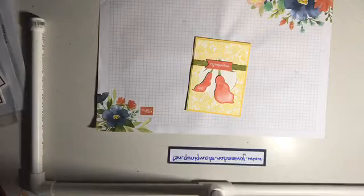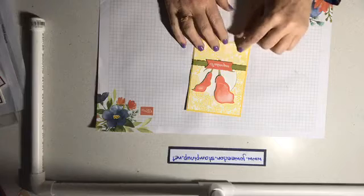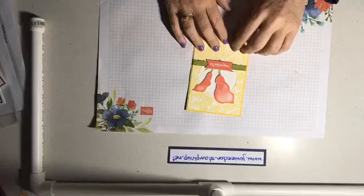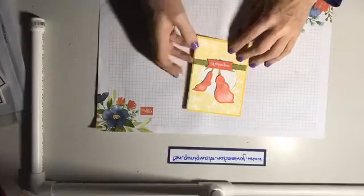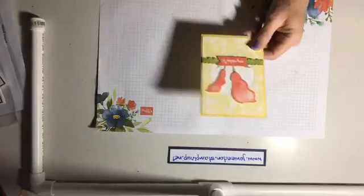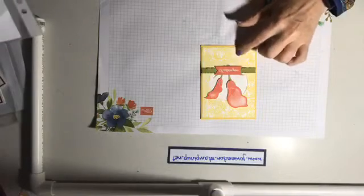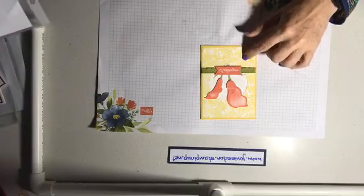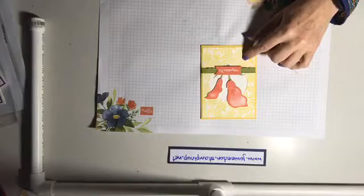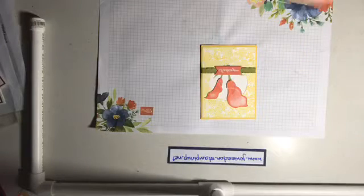So I thought I would make a card using current products from a layout that I've used previously. So this used Lasting Lily, I think this stamp set is, and it's testing my memory. Let me have a look at my recipe. Lasting Lily and Something Lacy is the background on this card, and I haven't written down when I made it.